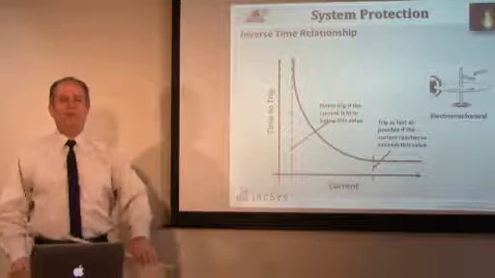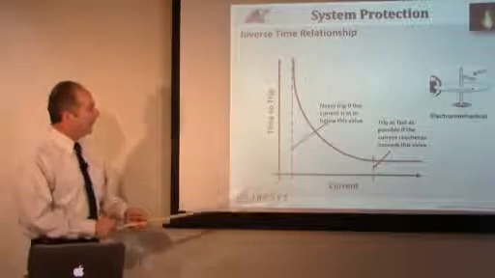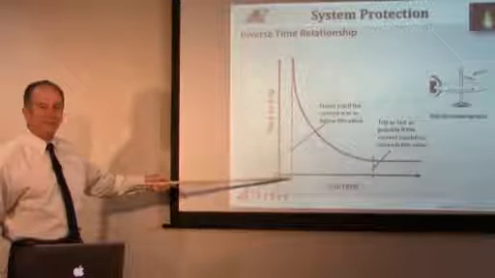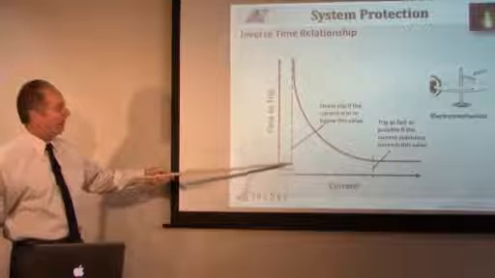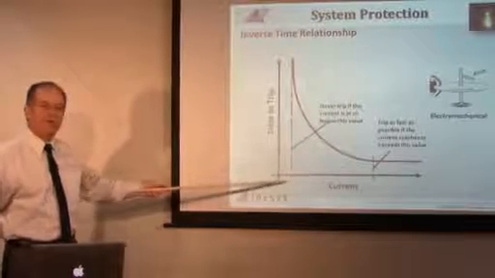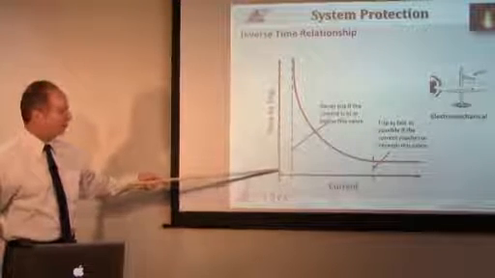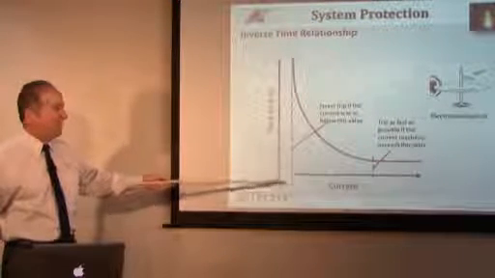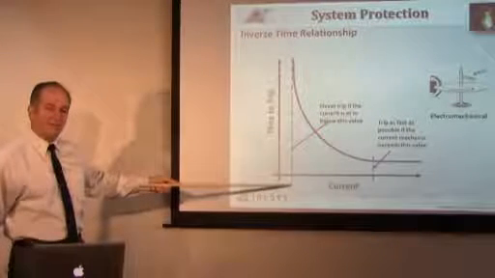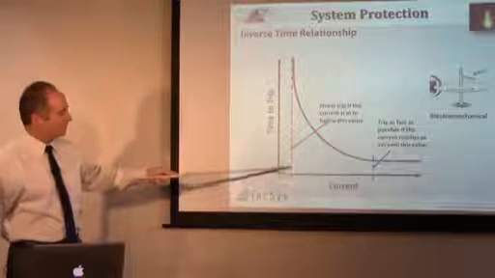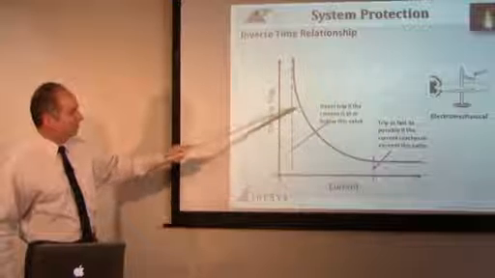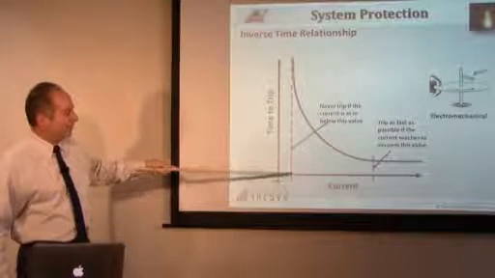But there are a couple of boundary conditions, and let me point that out. When we have this boundary condition over here, there is a minimum current that there has to be there before a relay would even consider starting to trip a breaker. This would be the normal operating range. This is the current that would be normal. So normal load on the system would be operating down here below the set point of the relay. If the relay sees current greater than that through its CTs connecting to the breaker, then it says, okay, I'm going to trip. But any current in this point is going to take a little bit more time to trip than you go out here.